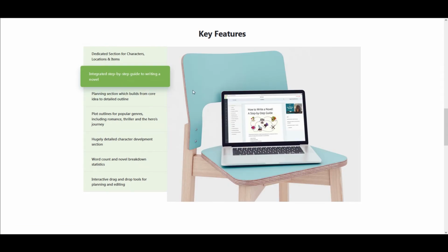The thing that this prides itself on is it actually gives you a mini course on how to write a novel. Now, again, you have plenty of courses already part of this bundle. It's going to teach you how to do that, so you don't really need the Novel Factory mini course in order to learn how to write well, but you can, and that's the point.